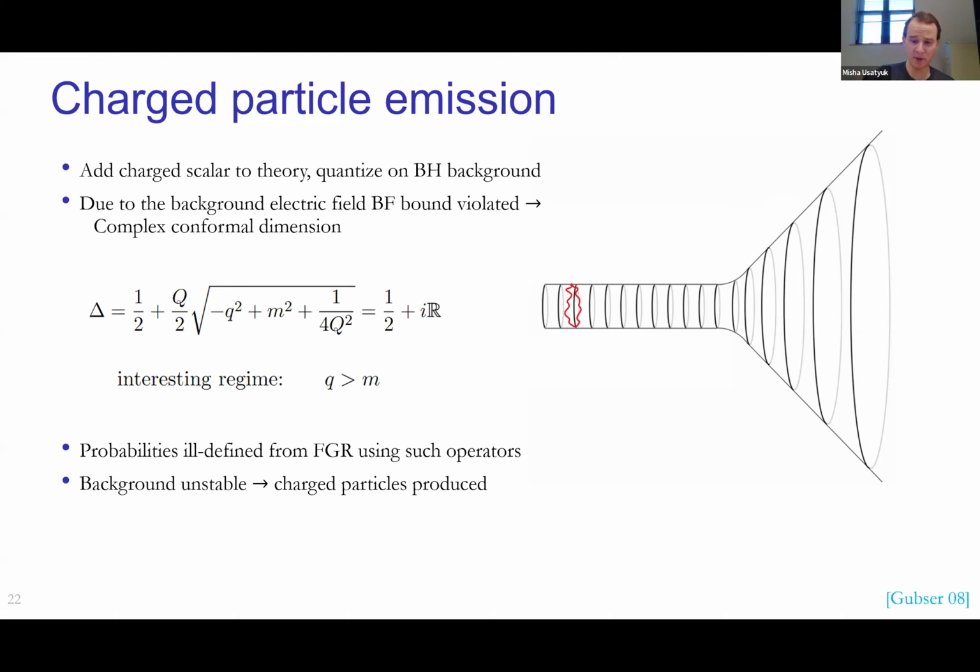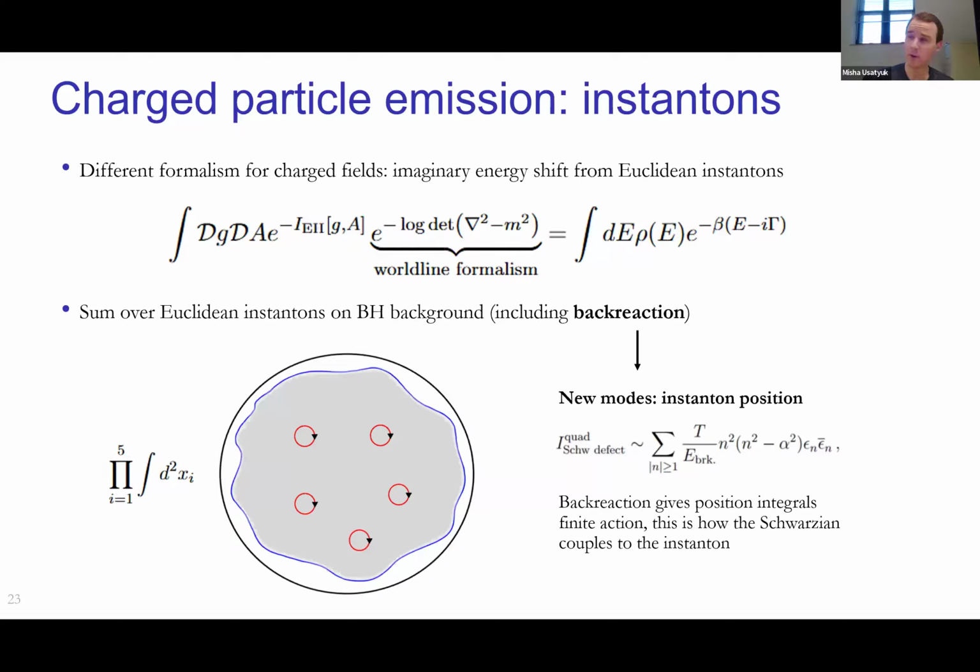What do we practically do? Well, we're going to evaluate the Euclidean path integral, where we include the functional determinant of this charged field. And this functional determinant gives us the standard determinant of this Laplacian coupled to the gauge field minus the mass of the particle. The details of how we evaluate this determinant are not going to be important because I'm almost out of time. But the point is we want to interpret the Euclidean calculation on the left in terms of some sum over states on the right.